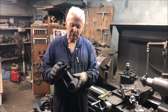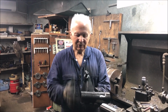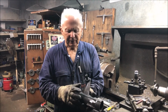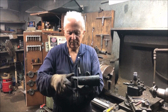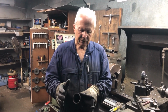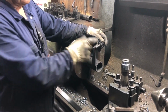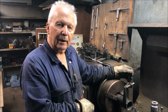I've got to cut these shock absorber brackets off the diff. Now, with the permission of the owner, I've actually cut the axle tube off the original diff housing. I was going to cut these off with a little 1mm disc, but I kind of hate grinding anyway. Because this is a Z shape, it's really difficult to get down inside there, so I was afraid I was going to end up cutting too much of the bracket off. So I came up with another way, and that is to simply put it in the lathe and then bore the axle tube away and just leave the bracket on its own. So I'll get all this set up, start cutting up, show you how it goes.